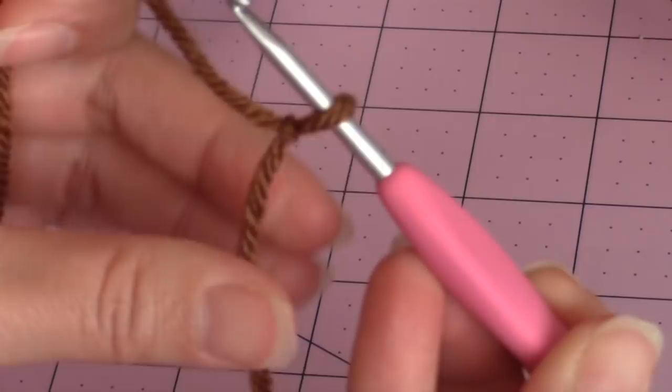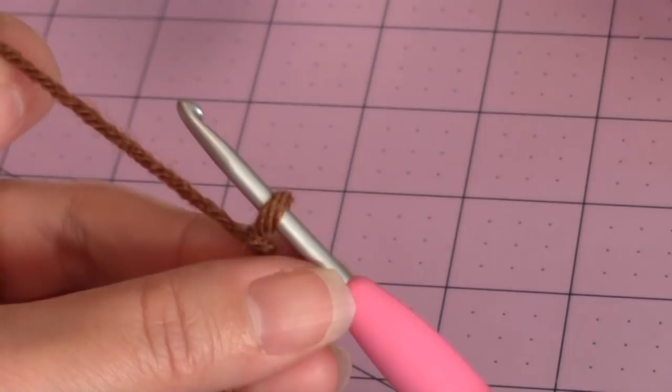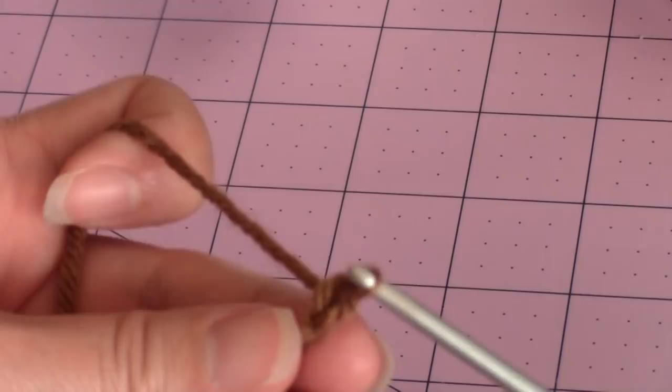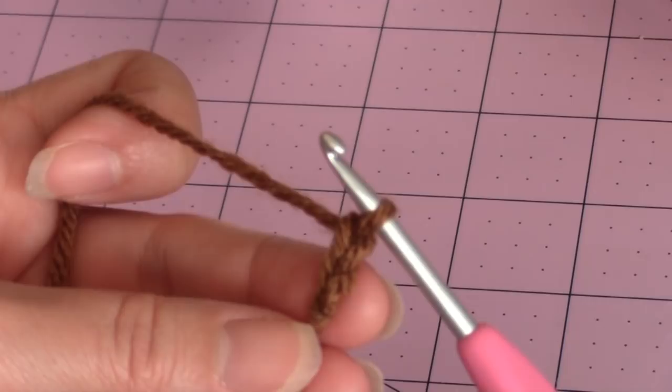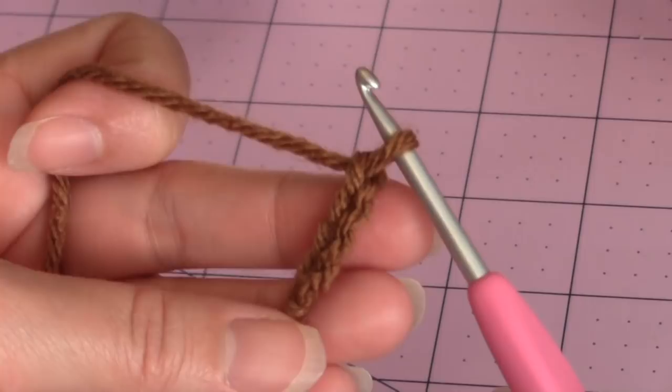Now you're going to make a chain of 10. So just yarn over, turn the hook upside down, and go through the loop for one, two, I'm just going to show you four of them, three, four. So go ahead, finish a chain of 10, and then come back.